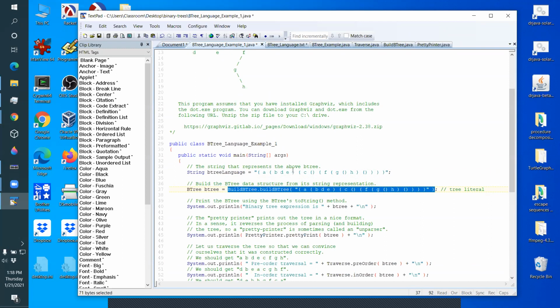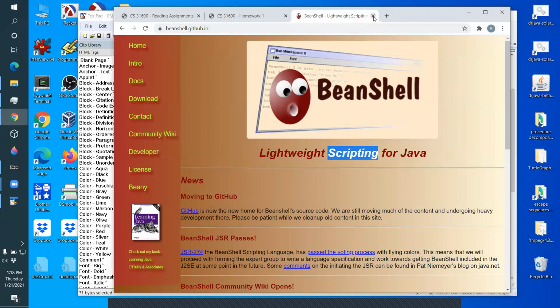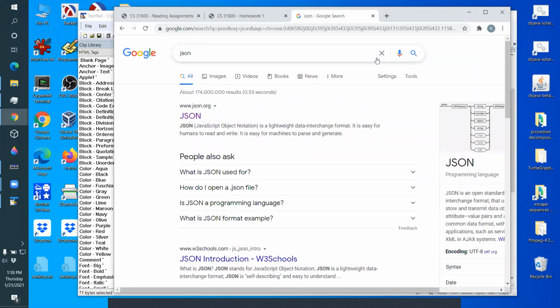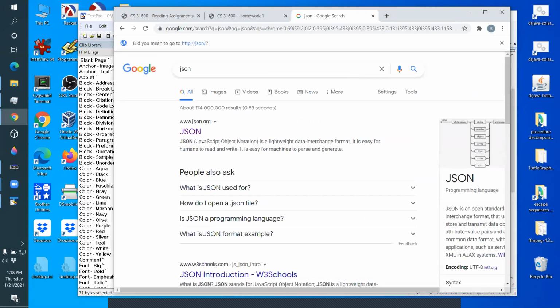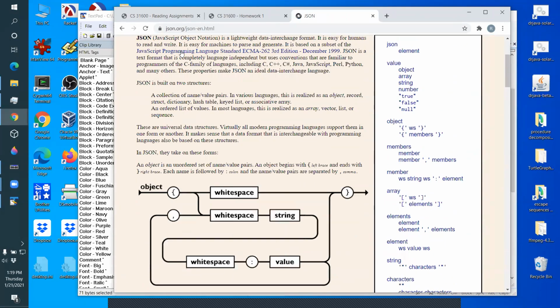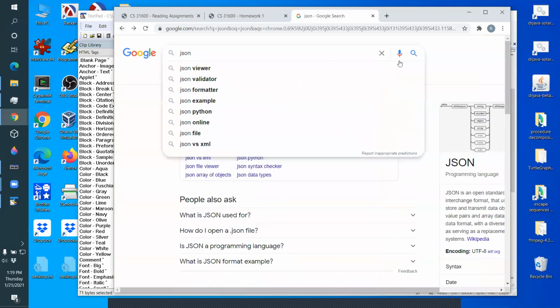To give you a sense of why this is important, other languages do this better. The most famous example of what we're talking about is JSON, the JavaScript Object Notation. JavaScript has a very powerful literal language built into it. In JavaScript, you can describe data structures literally. That's the grammar for the JSON language. We'll talk about it a little bit later, but let me just give some JSON examples.